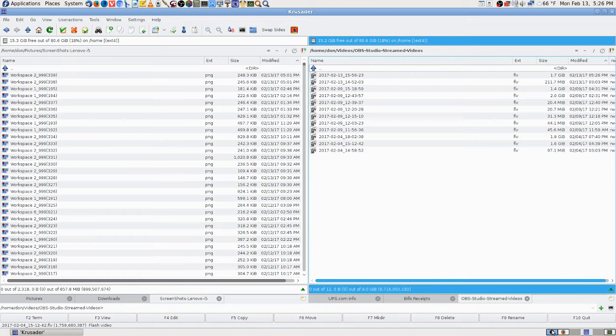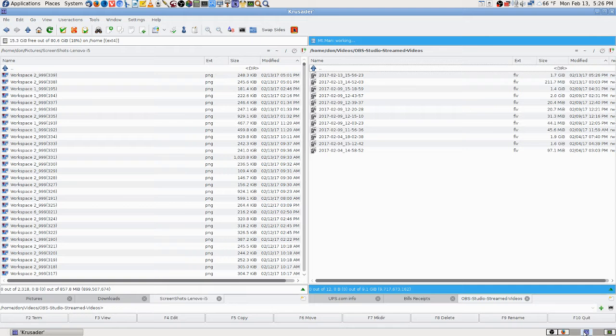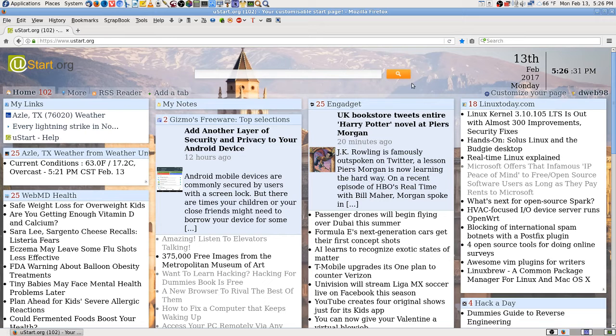Let me look in my program. It's still recording according to the program. But normally by now it should have gone up two or three numbers there, like 0.789. Huh. But I can actually go to my live stream, and instead of doing it on this machine, I can do it on this one. And I should hear myself talking, so I know it's going up to YouTube, and that's what matters.